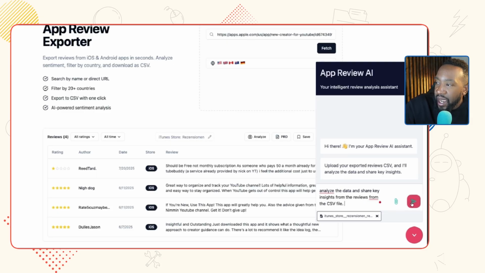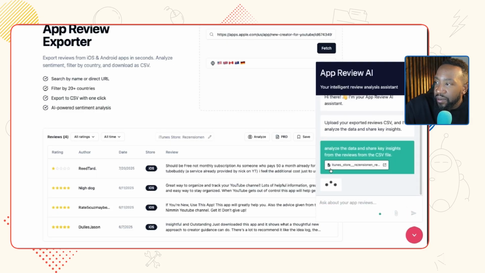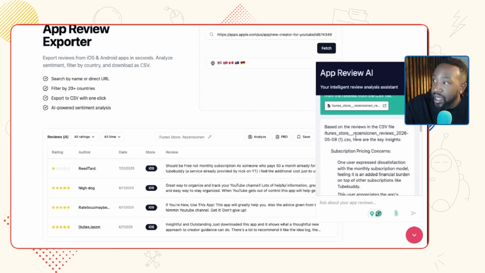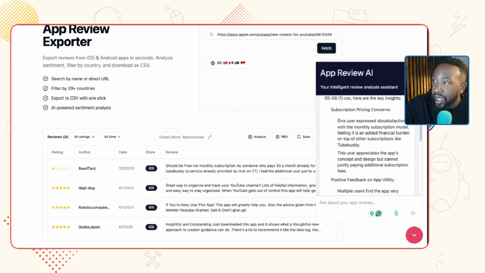Now, once I have that, I'm going to enter, and it's just going to think for a little bit, and it's going to be able to give me a response, and using n8n to connect the chat input, also using a vector database all right here. So here I can see, based on the reviews, what I get.